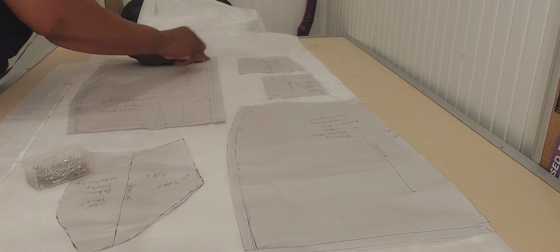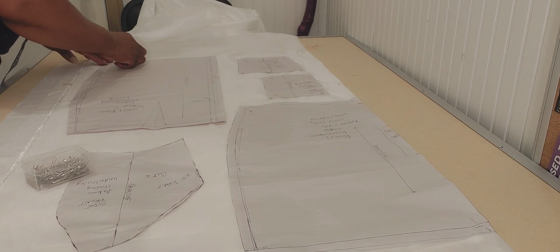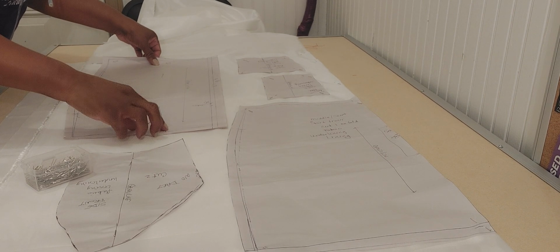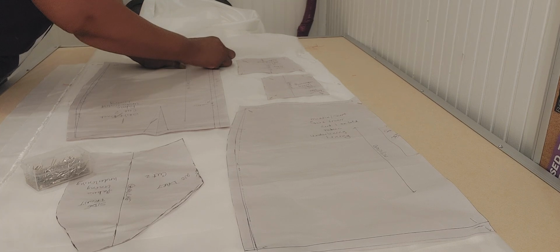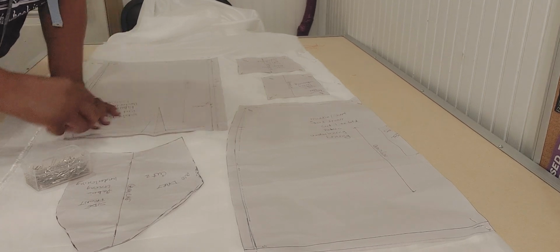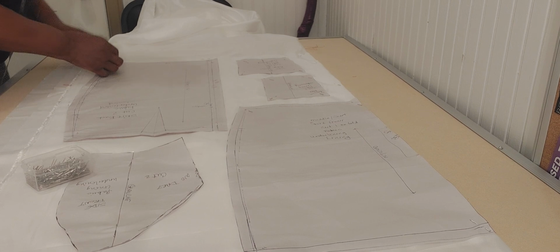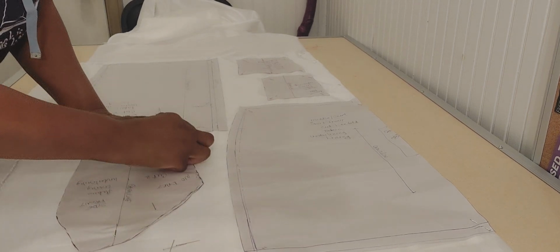15.5. Okay, so we've got our pieces laid out, all except for the front bodice. Once I get, oh my gosh, we're going to have to raise this up a little bit. This way. Okay. All right. My front bodice pattern has to be cut out on a different piece of fabric. I don't have enough for all of the pieces on this particular lining and interlining. I call it interlining. It's actually just muslin, but I'm using it as an interlining for the dress so that it will hide the boning when I turn it inside out.